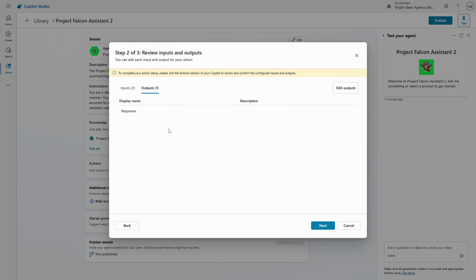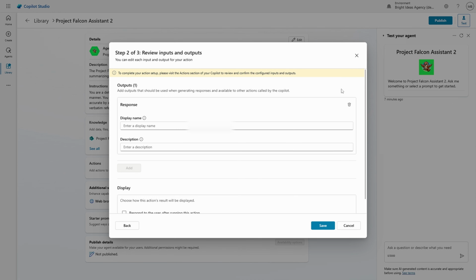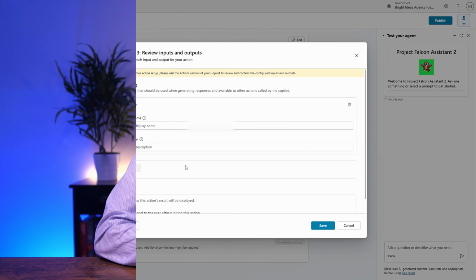For some actions, there are lots of outputs already registered and you can choose to rename or describe them. In this case, we just take the value output back to the agent. Again, this is a concept that will be familiar from flows, where for some actions, where the data schema may vary depending on how you set up the data source, the action will be less specific, whereas for an action like the Office 365 users get my profile, the data returned and its schema will always be exactly the same.